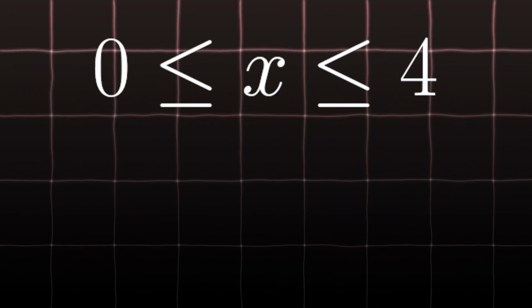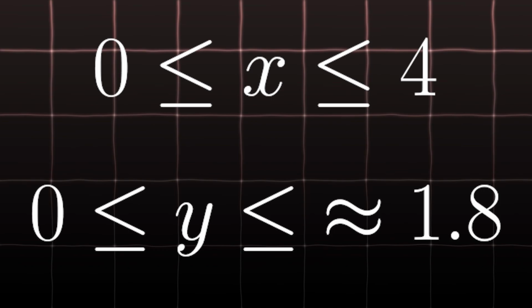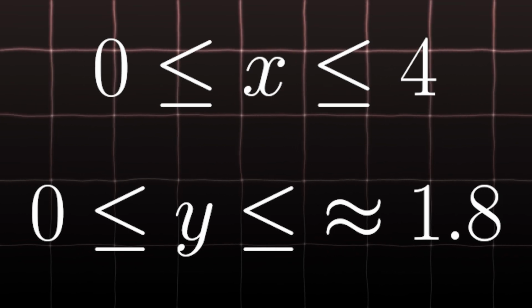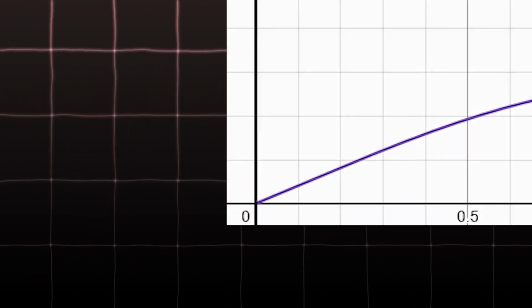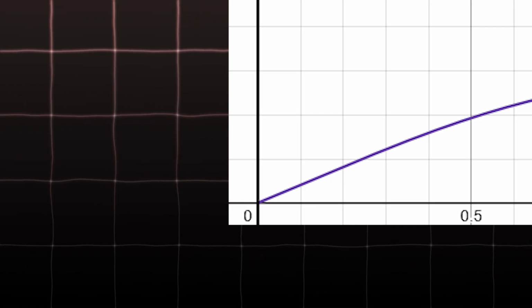But what would the units be? Well, on our graph, our x went from 0 to 4 and our y went from 0 to approximately 1.8. Keep in mind that at the beginning of the route is where Zach Ertz starts at the line of scrimmage, and at the end of the route is where Zach Ertz ends up out of bounds.